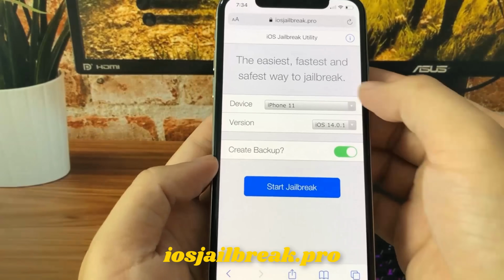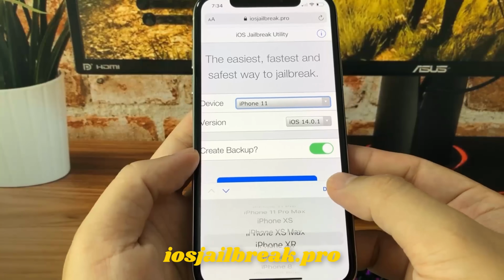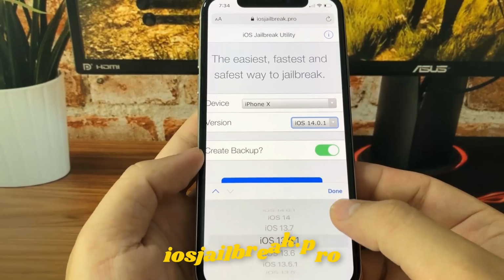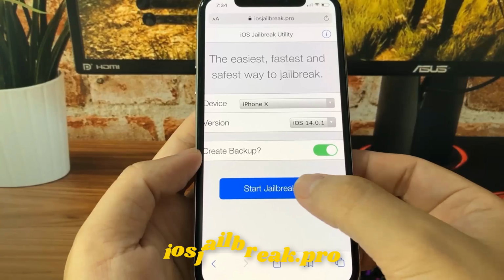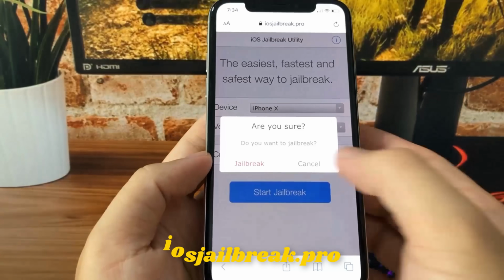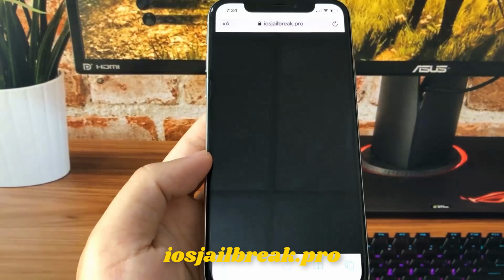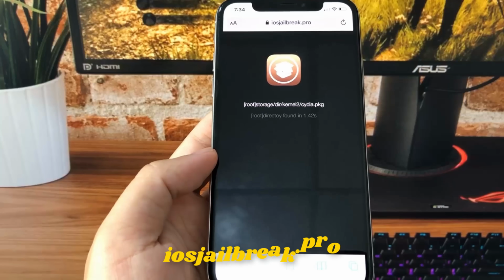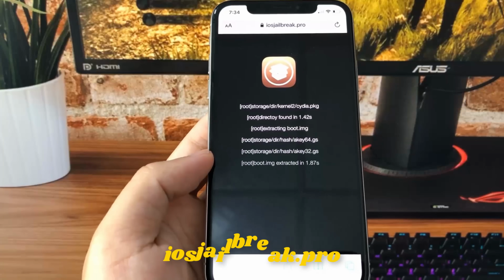Once you are there, you need to select your device model and version of iOS. Now wait a few moments to get everything ready.